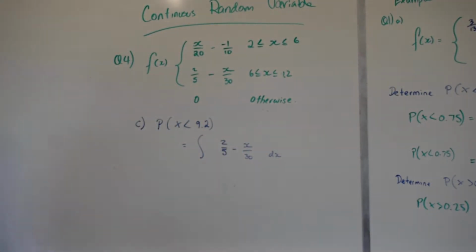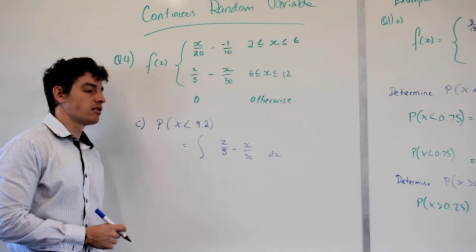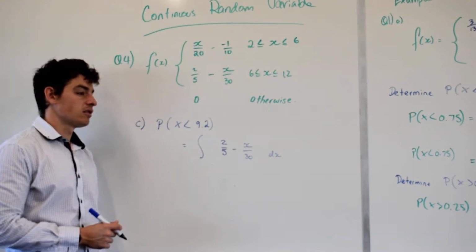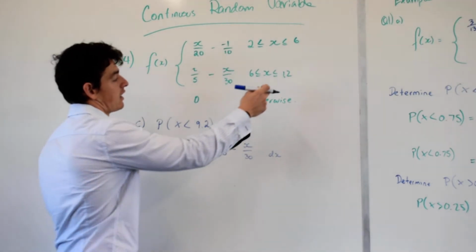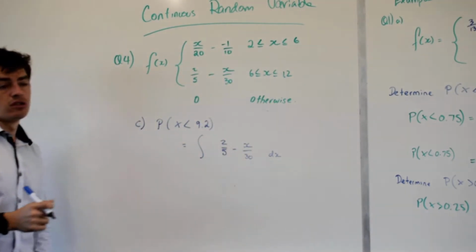Now, I'm not going to deal with question A and B because we should be okay with those, but question C gets a little bit trickier. Question C, why is question C trickier? Thanks, Sasha. Because the value uses both of the functions. Because we start in the second domain and it goes all the way back through to our first domain.